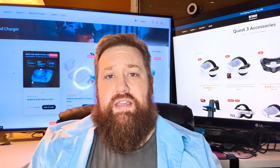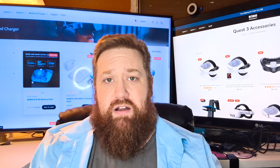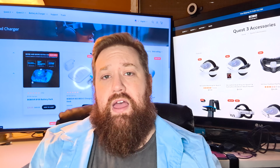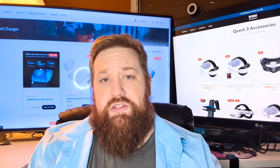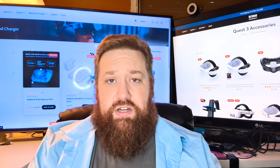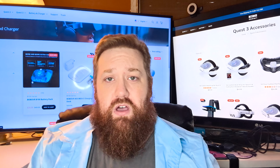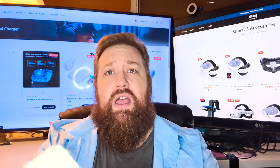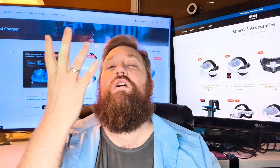Now, the cool thing is the charging dock that you can buy with the B100 battery is backwards compatible with all of their headsets. So if you have a Halo strap, or the Elite style strap for the Quest 2, you can take that dock and put it on all of those so that your time inside the headset will increase substantially on your Quest 2, which I mentioned earlier, and it is still freaking amazing. I will still say that as many times as I need to, because it is just amazing.